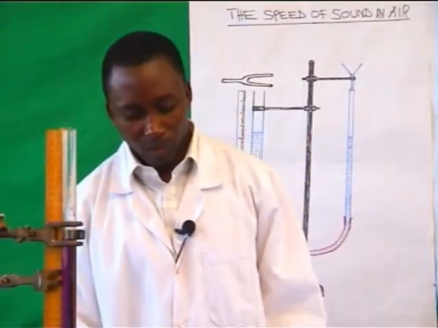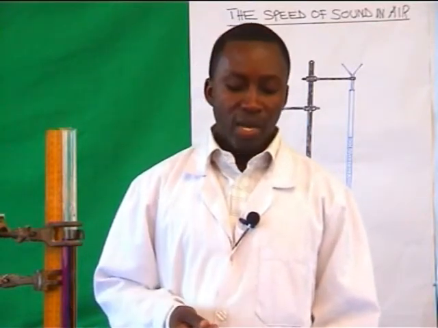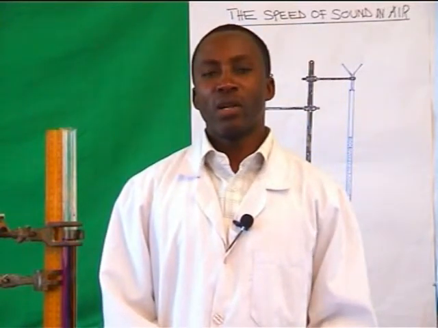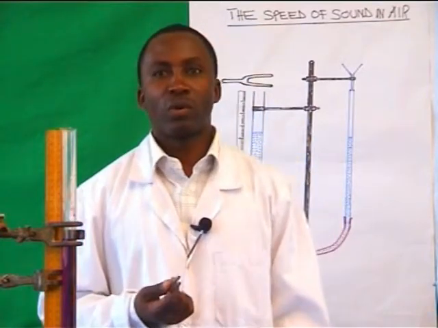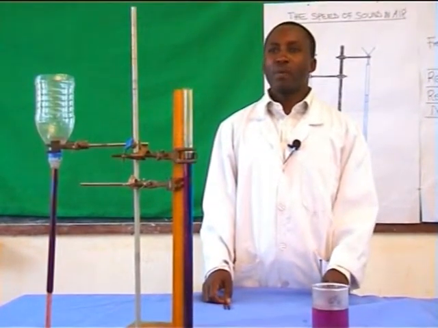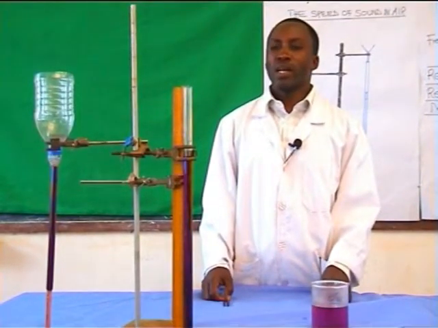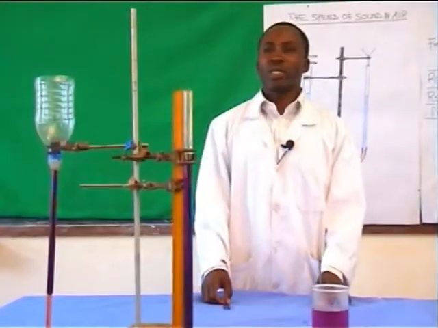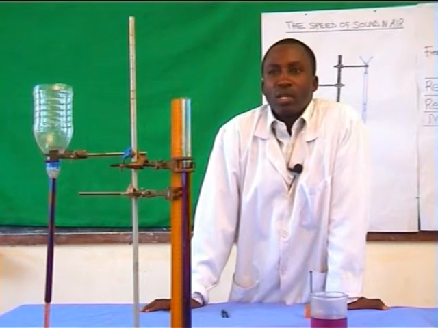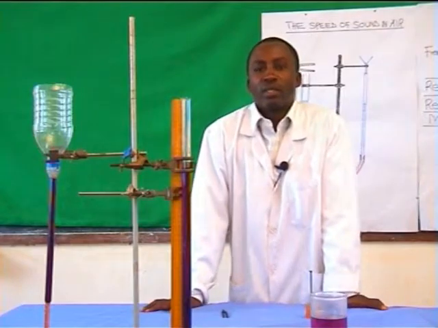Precaution: do not hit the tuning fork on a hard surface such as a bench, because this will lead to impure notes and sometimes may cause damage to the tuning fork. The end correction of a tube is slightly above the open end of the resonance tube. To be accurate, we have to find two resonance positions so as to avoid end correction.